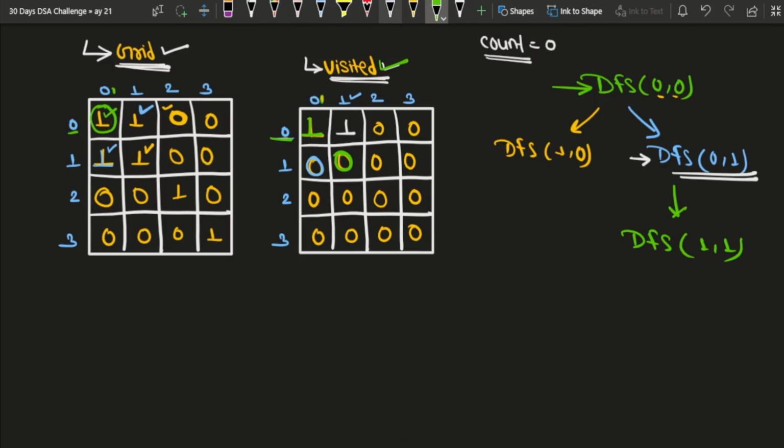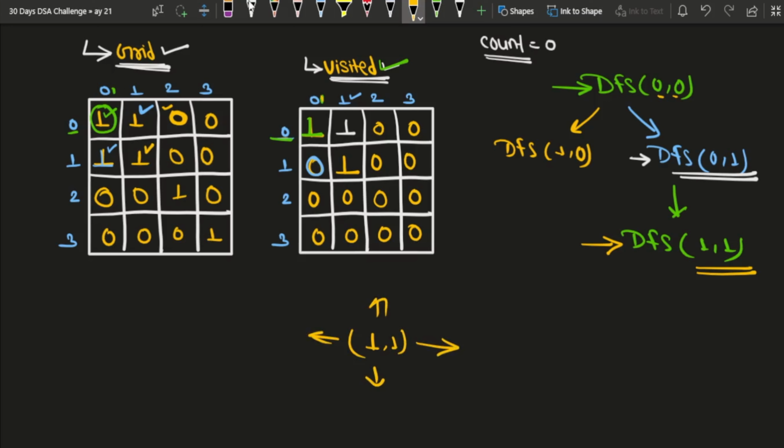Okay, so now we are standing at this particular DFS, right? At this particular DFS with the index 1 and 1. So inside this DFS call, the very first thing which we'll do is we will mark this index as visited inside our visited matrix. Okay, so now we will come at the index 1, 1 inside our visited matrix and we will mark it as 1. So this 1 signifies that this particular node or this particular cell is already visited. Okay, so now I am standing at the index 1, 1. Okay, again I can go in all the 4 directions.